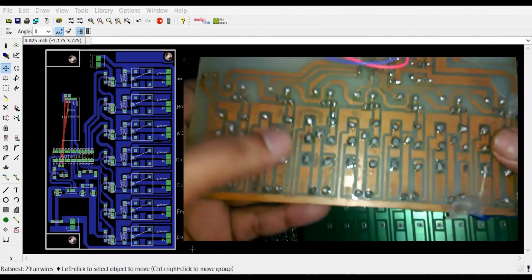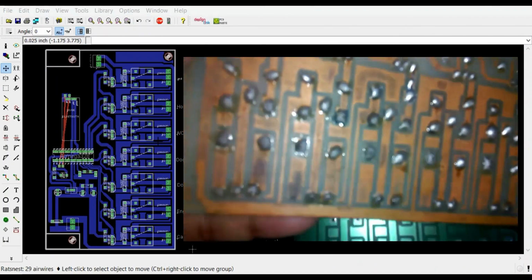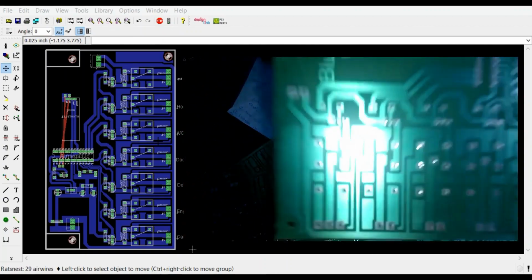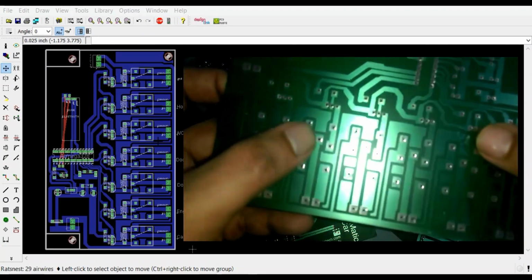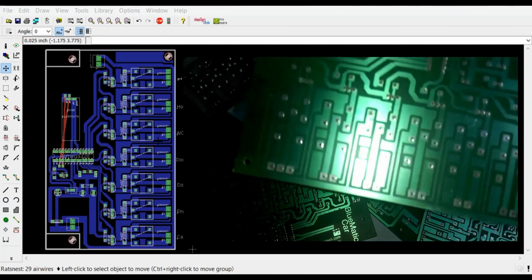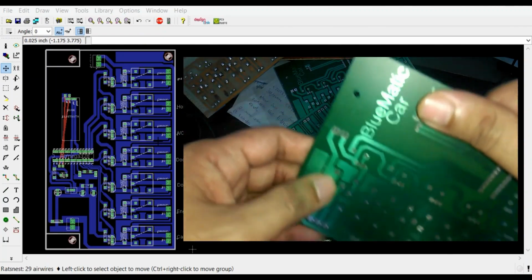Well, if you look at this prototype model, you can see now the copper wires are damaged due to rusting. Actually, it's a prototype model and this is the actual one. So you can see this green color is applied, so the copper wires are not damaged, so it works for years and years. And over here you can see the name, which is the Blue Magic car.